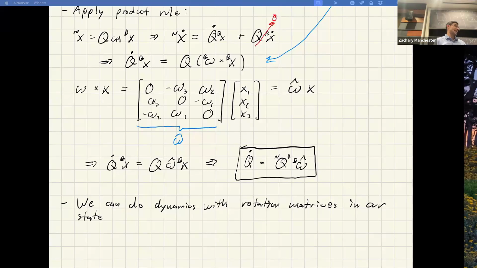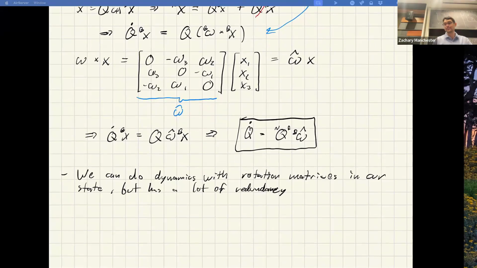So that's a little subtle, but yeah, there are ways around that, which we can talk about. But also more broadly, this is a 9-dimensional object, so there's a lot of redundancy, which is kind of annoying. Oh, incidentally, what are the 6 constraints that you need? Because the rotation matrix is 9-dimensional, 3 degrees of freedom. What are the 6 constraints?